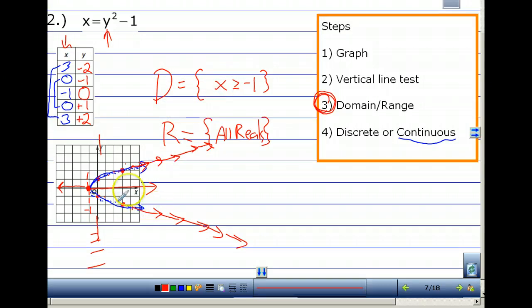Yes. Wait, how do you know when to put, like, if x is an inequality, or when to just list what you float in each other? Well, with continuous functions, you have to use this inequality. Because continuous functions have all these small points in between. We can't just say domain is, 3, -1, 0, 2, and 3, because all the little fractions and decimals in between those numbers also are technically in the domain. Good question. So discrete functions, you usually just say, 3, 0, 1, and so on. Continuous functions, we kind of have to use an inequality, or it's going to be all reals. Good point. Very good point.